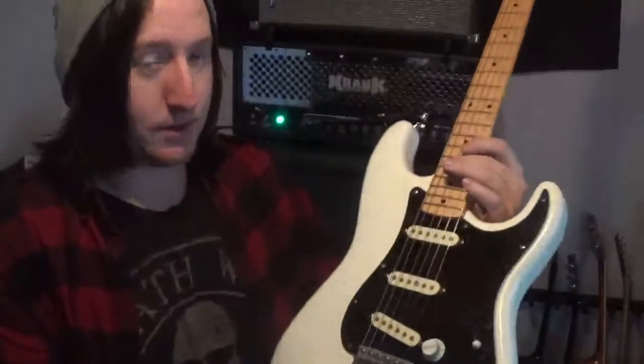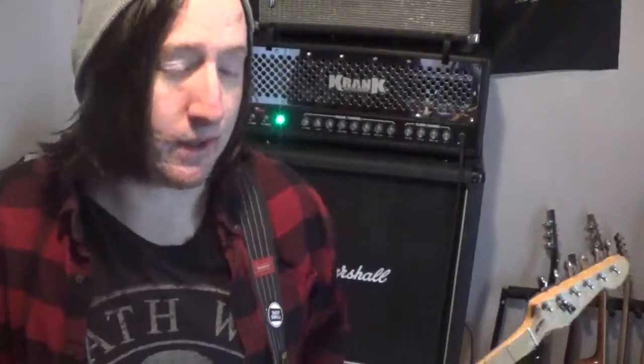Now, it has three single coils, obviously. Most Strats do. And I might replace them in the future, I've been thinking about trying EMGs or some double stacked Seymour Duncans. We'll see, it depends on what I can get for money. But it was squealing really bad on the neck pickup, and I thought that was weird. Usually bridge pickups squeal like crazy. Turns out the pickups were actually reversed. Now, I do have them changed differently than they would normally be, but I like it.